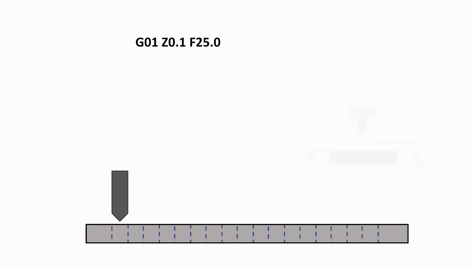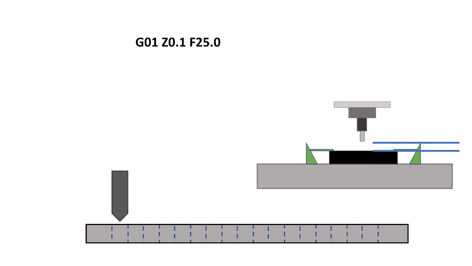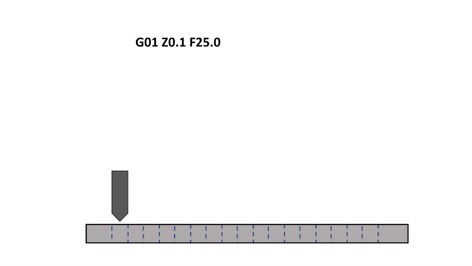The same setup is used. We begin by sending the drill to the initial plane. Remember, the initial plane is the last position that the cutting tool is at in the Z axis before it begins its CAN cycle. G01 tells the machine to travel in a controlled linear move, and Z0.1 is the initial plane. Now we call up our CAN drilling cycle. G99 tells the machine to return to the retract position once the CAN cycle is over. G81 calls up the CAN drilling cycle. Z negative 0.5 is the required depth of all the finished holes. R0.5 is the retract position — this is where the tool returns to during the cutting cycle while moving from one location to the next, and now it is also the position the tool will return to at the end of the CAN cycle.